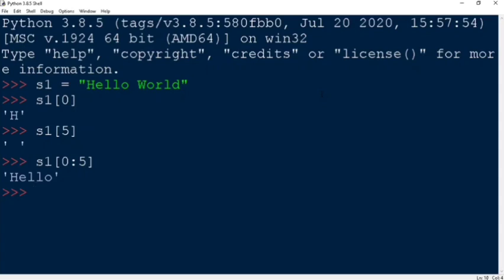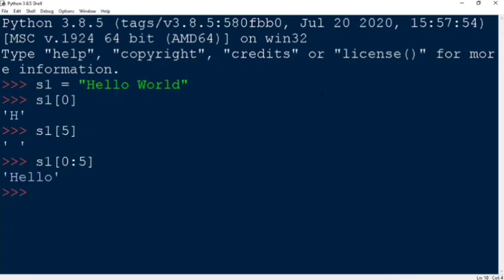The slicing indexes are represented as the lower index, then colon, then the higher index plus 1. So it will be similar to the range function, where the higher end is not included. The same thing happens with index. So 0 to 5 means the indexes that will be taken into account will be 0, 1, 2, 3, 4. And now when I write this, this is called slicing. s1[0:5], I've taken a slice. And when I print this, it will write just hello.